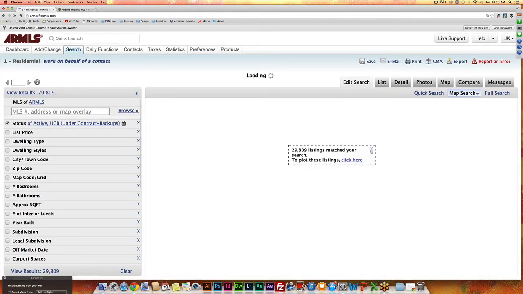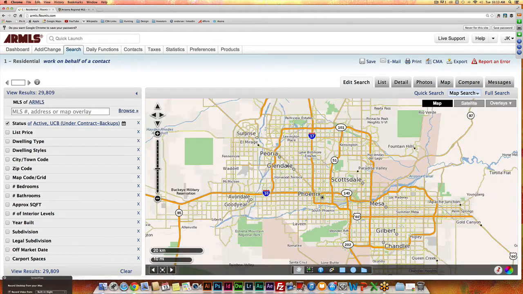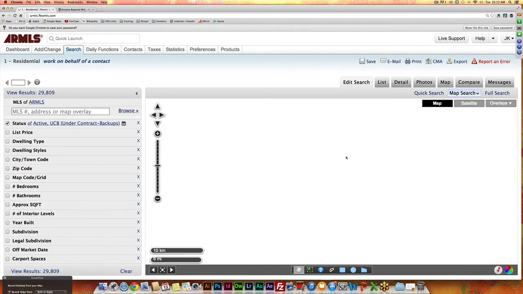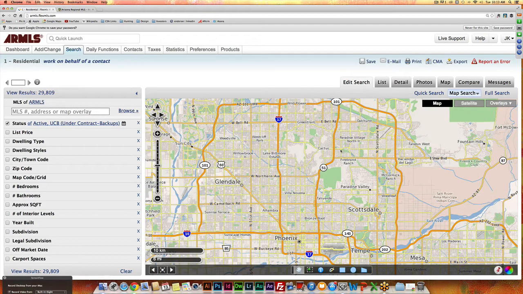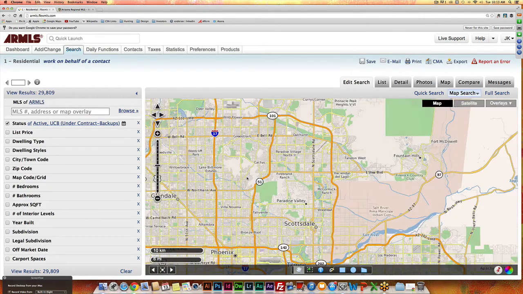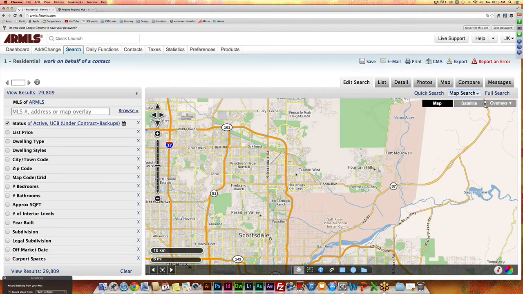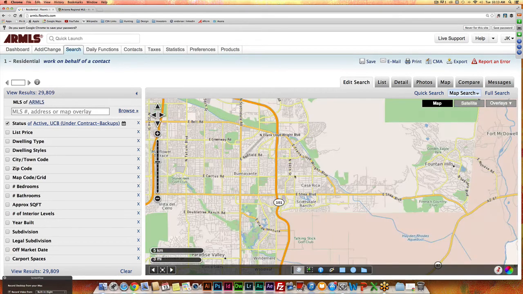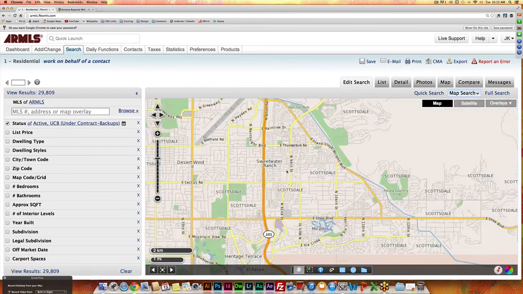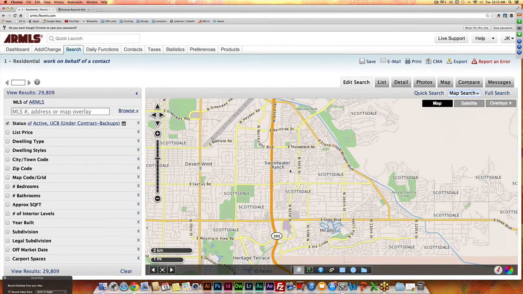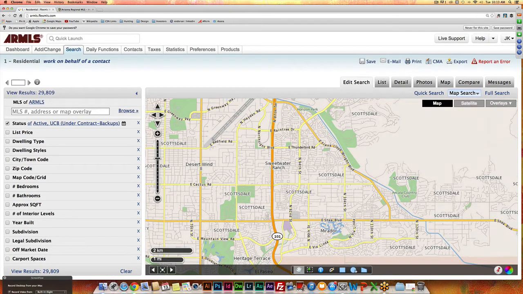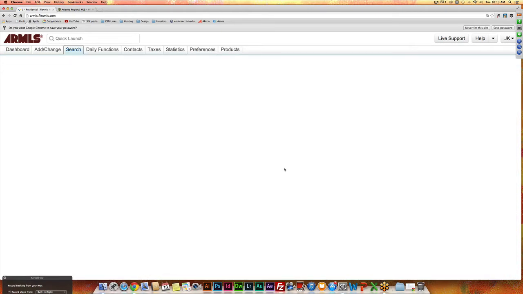And we just did solds, if we're trying to put a valuation on the property, but you can do actives. Obviously, you want to do actives and be able to see what your competition is. What are the other 3 bedroom, 2 baths in this particular area? What are they listed for? You can see what your competition is, and how long it's taken these other folks to sell.